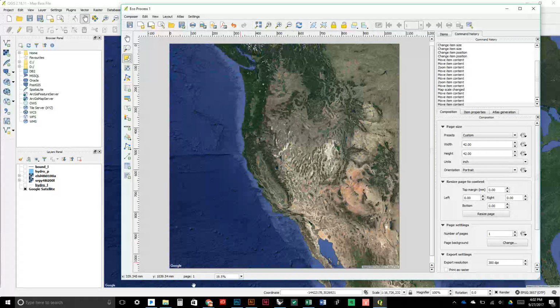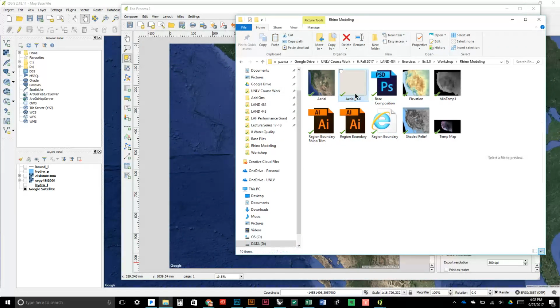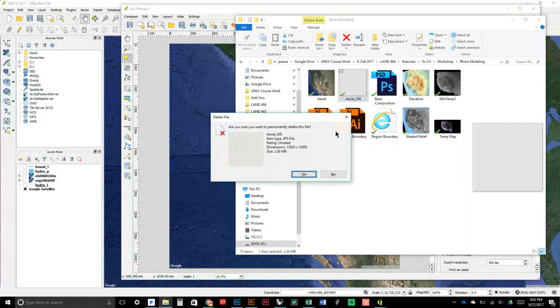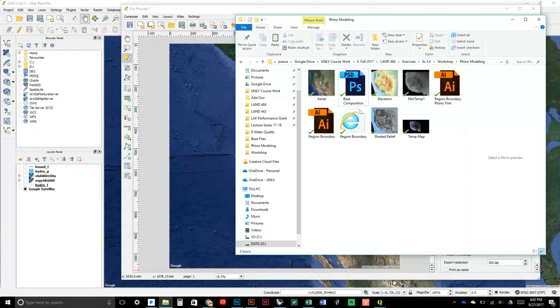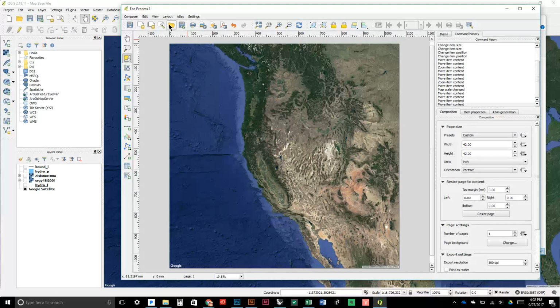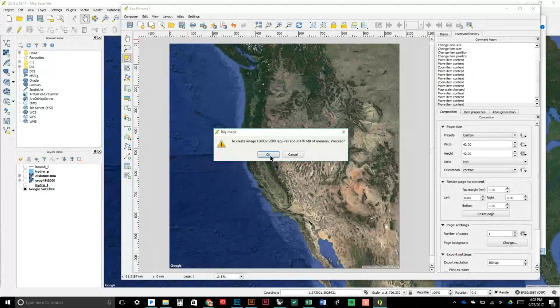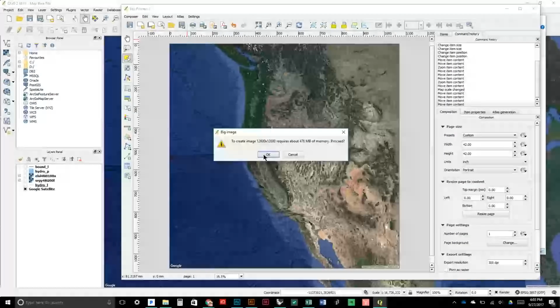So I'm just going to delete that one again and try it at a lower DPI. Let's see if we can find that magic number. So I'm going to export it again. Blah, blah. It's too much. What's weird is it's this plugin that struggles with it. All the other images will print fine at 300 DPI. It's because of that plugin that it struggles.